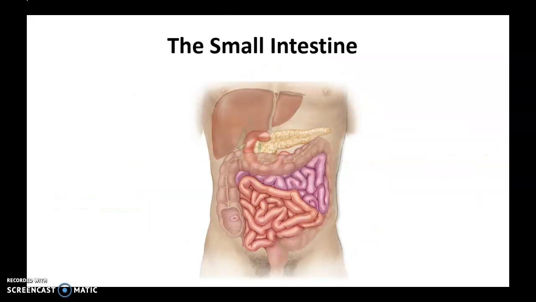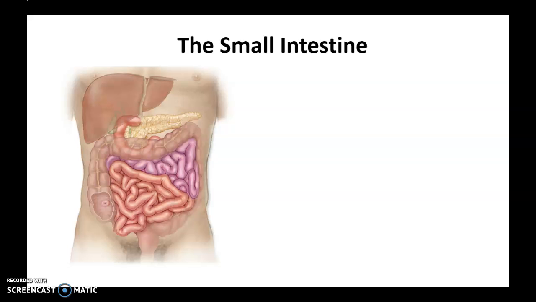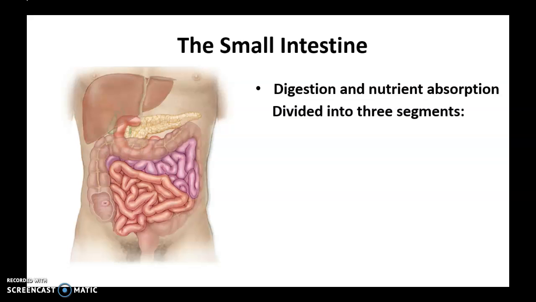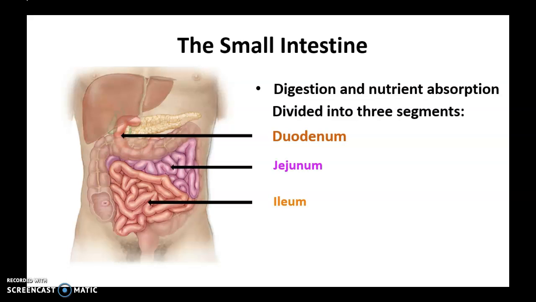Alright, so moving on to the small intestine. Learning about the histology of the small intestine is the main focus of our discussion today. However, before diving into the histology, it is really important to talk about the general functions and the basic anatomy of the small intestine. Let's start. The small intestine is a site for digestion and major site for nutrient absorption. The small intestine is divided into 3 segments. First, we have the C-shaped duodenum, followed by the jejunum, and then we have the ileum.